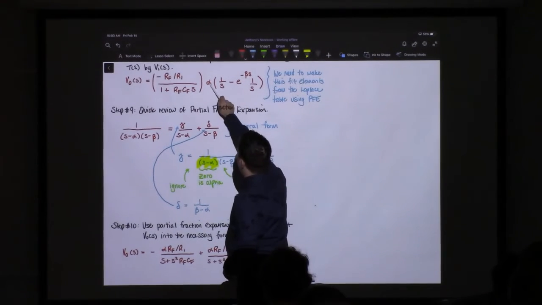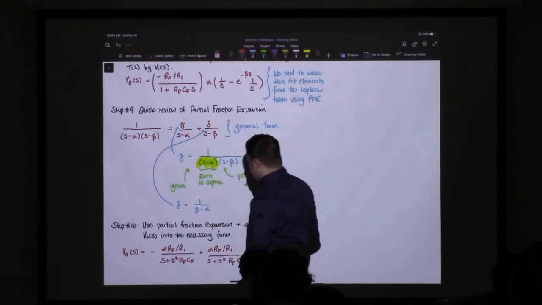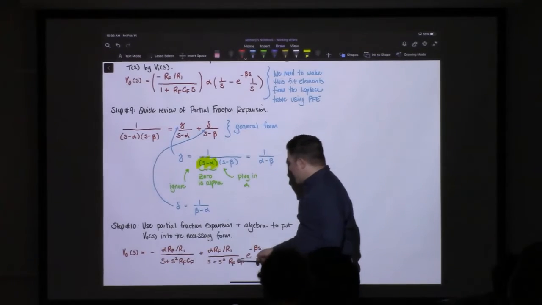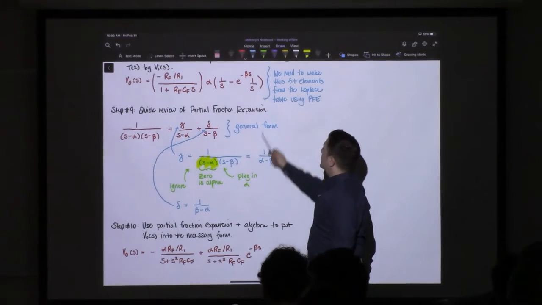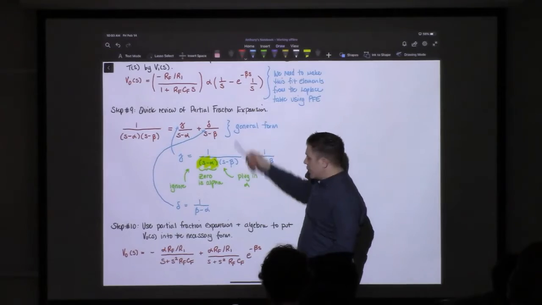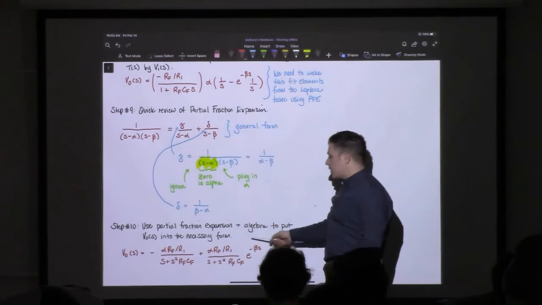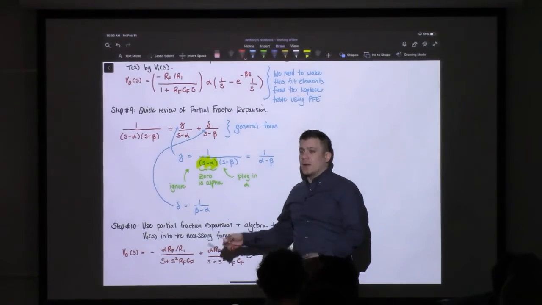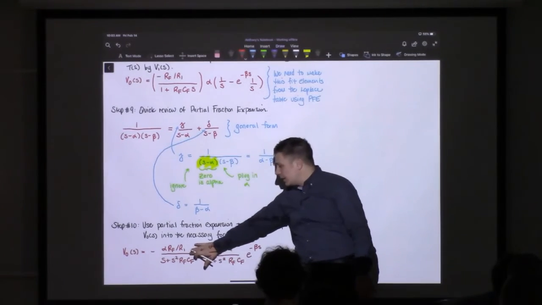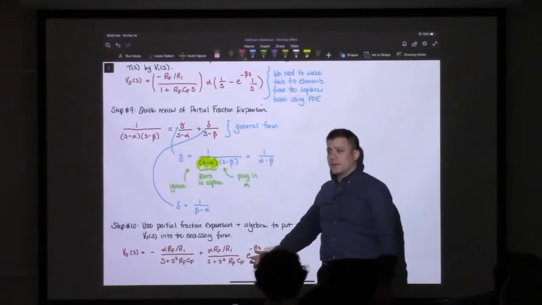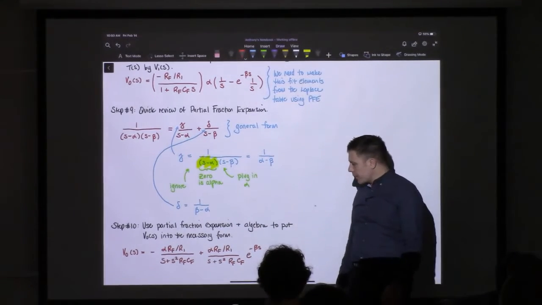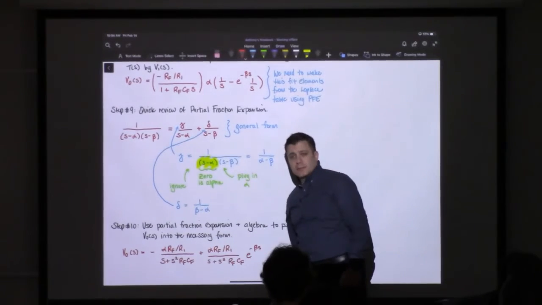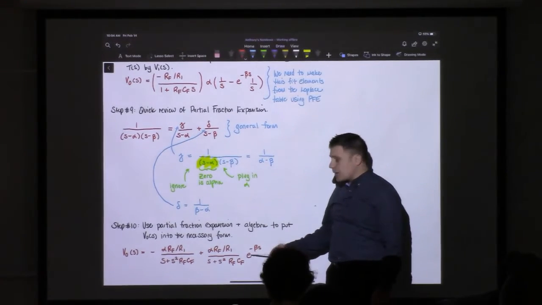So you'll have the same thing, alpha 1 over S times this. That's the reason why you see this piece and this piece are exactly the same. But the second added component is multiplied by e to the negative beta s. So this is the transfer function with the two pieces separated out. Again, our goal is to divide and conquer. At least now we can analyze this separately from this one. Now we'll see that we don't have a form that fits this right here. Actually, we don't have to worry about this.